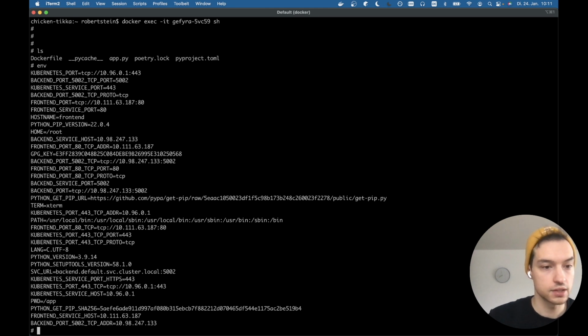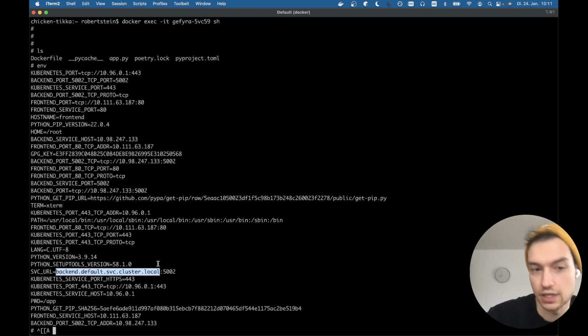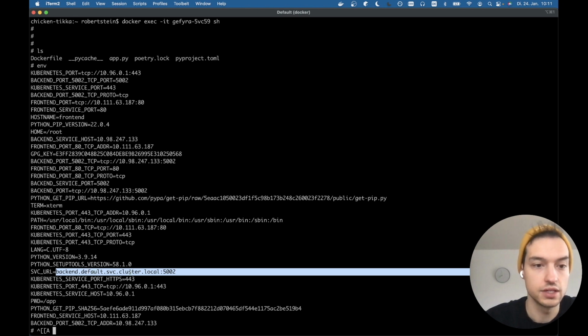And here we got the environment variables, which look like all the Kubernetes stuff we're used to. And oh, there it is. Here's the service URL, which looks like a Kubernetes URL, right, within the cluster. So obviously it talks now to the backend default service.